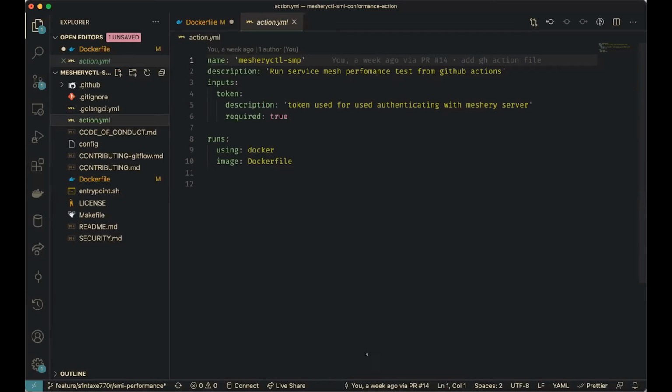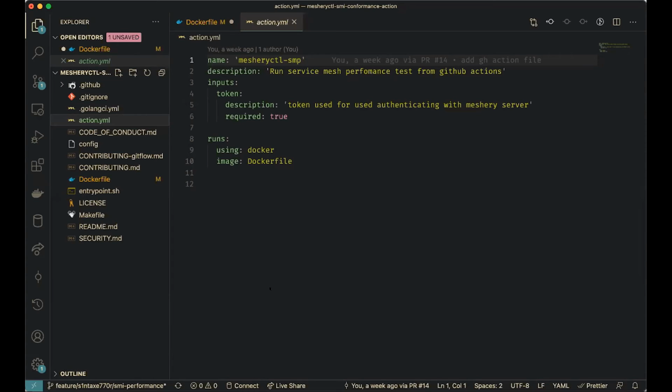Okay, so a small recap. I'm working on a GitHub Action to perform service mesh performance tests. Over the last few weeks, I finally got around to making it an actual action, because initially it was just a workflow. Now I'm starting to port this over to a native action, and I would like to show what that looks like today. It's not quite ready, but here's an update. Let me share my screen.